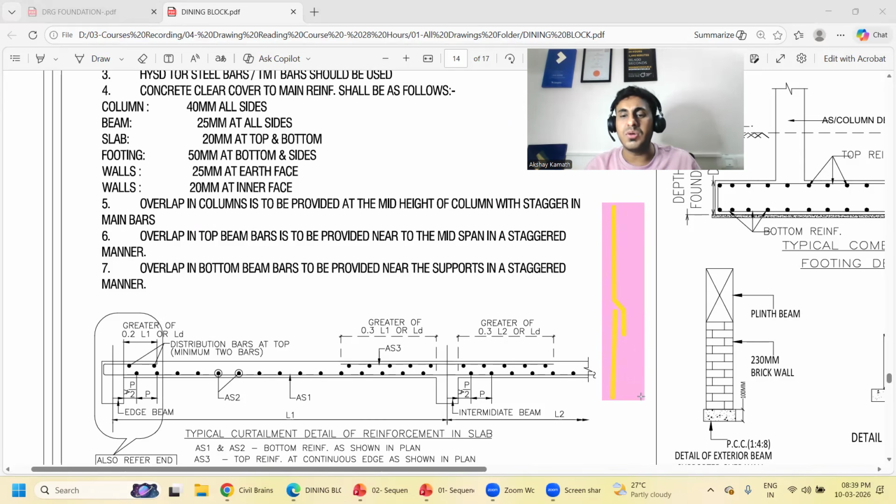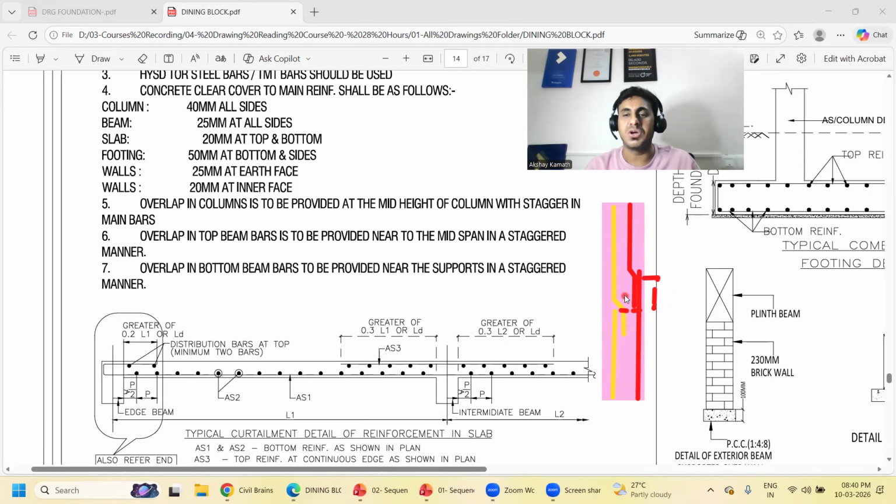Another 4 bars, what I'll do is a staggered lapping. Staggered lapping means from here, I'll not lap here. Again, from here, I'll leave a distance like this. I'll go up to here, bring a bar from here again, and do a lapping like this. So this is called a staggered lapping. From the top of this to here, I have to leave a minimum 300 mm distance, from this lap point to this lap point.